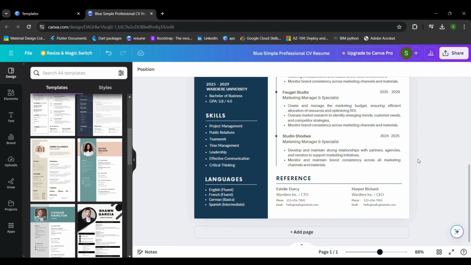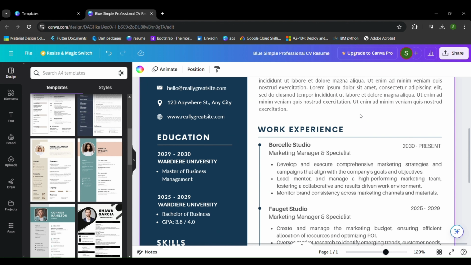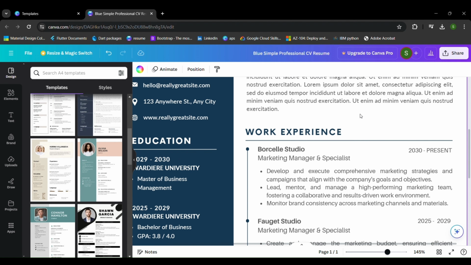Okay. Then another important thing is the work experience. You need to provide the work experience that you would like to move on with. Suppose you have worked in a part-time job as a sales boy. Okay, but your profession doesn't require that.